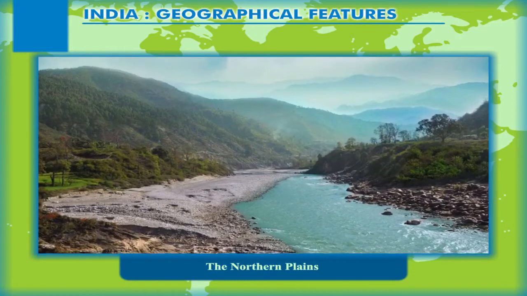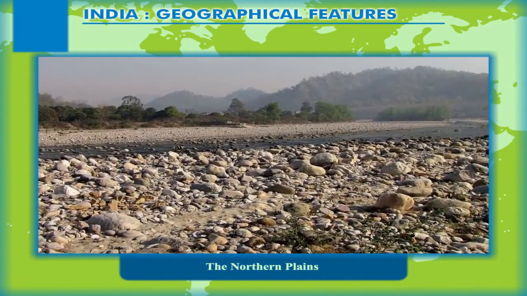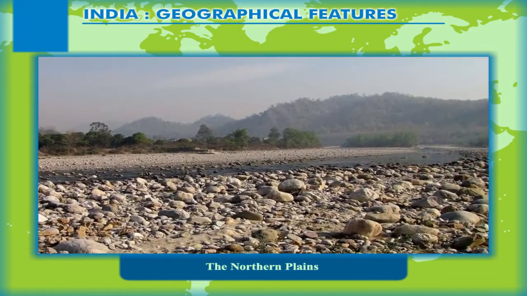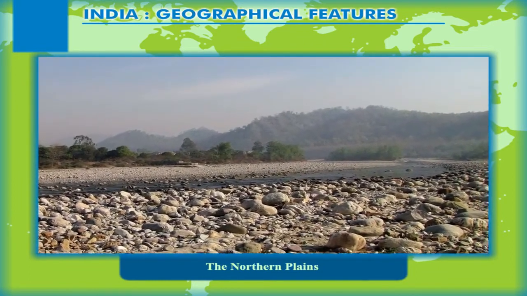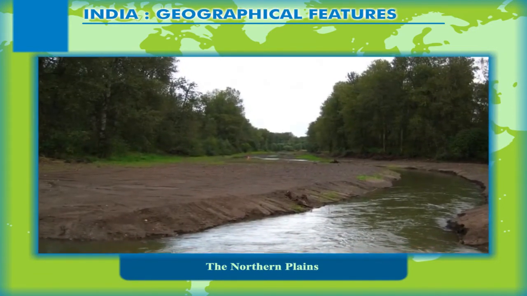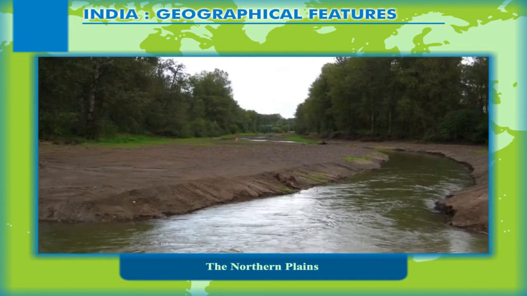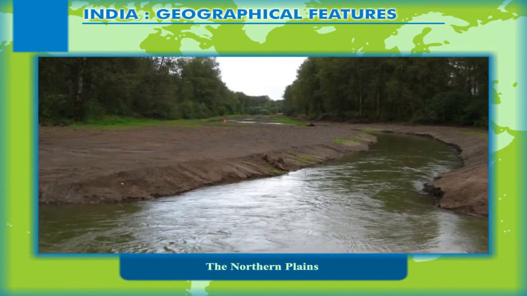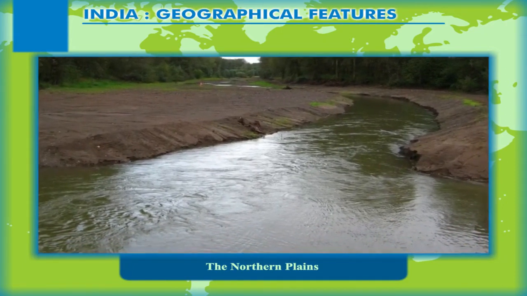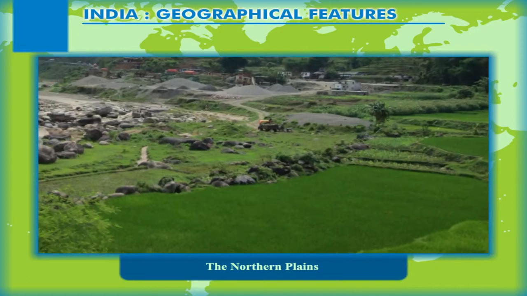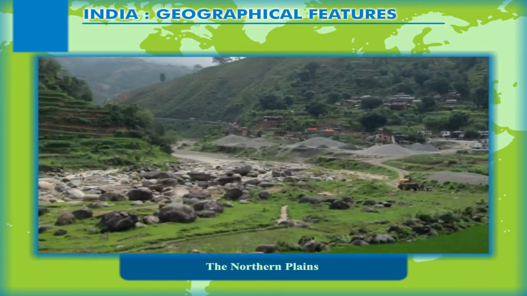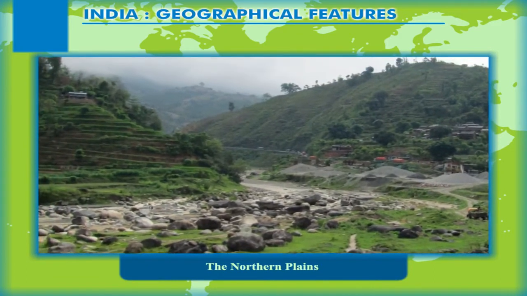The Bhabar. As the rivers descend down the slopes of the northern mountain belt and enter the plain area, they deposit coarse sand and pebbles brought down from the mountains. These deposits of sand and gravel, which stretch as an almost continuous belt along the foothills of the Shivaliks from river Indus in the west to Teesta in the east, are known as Bhabar. This belt is so porous that almost all the smaller streams sink underground in this area.